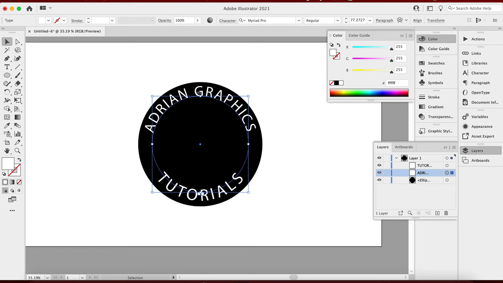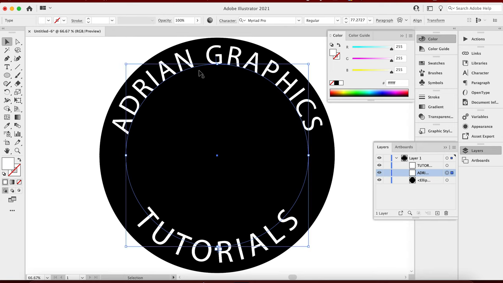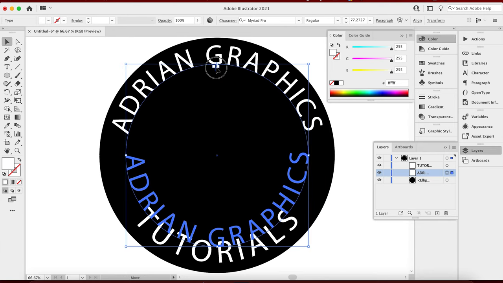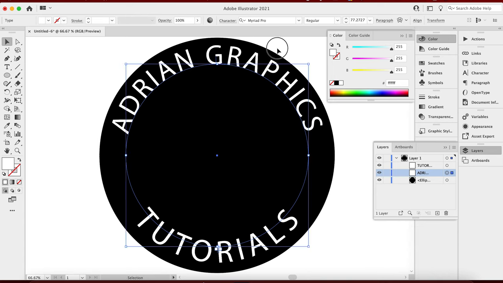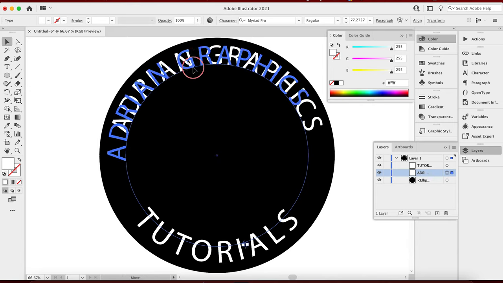You can see them when I roll over them. All I'm doing is rolling over these. Let's see here if I can actually grab it. Make this a little bit bigger. There we go. You need to be able to see them. I can bring this in here. So that's how you bring it on the inside versus the outside. So these are the controls. And then if you need to adjust it for some reason, you can grab this little control right here. You can bring it to the left, you can bring it to the right.